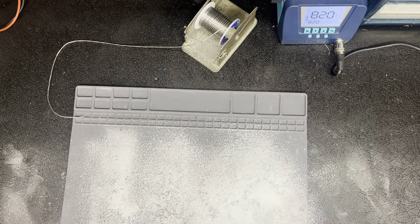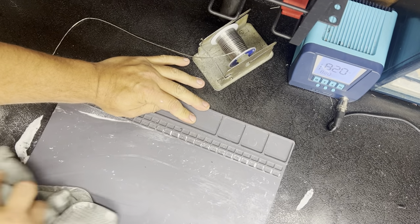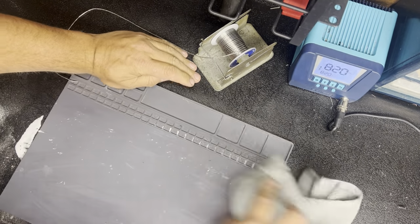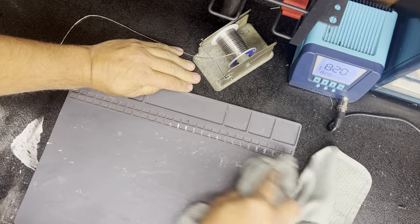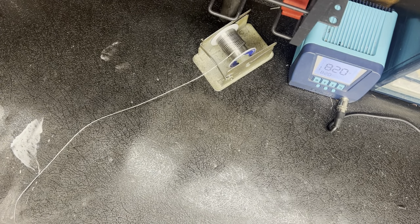I can't handle the dust and dirt. Let's get this out of here. Wash that off first and get it out of here. I'll be having a vacuum now.